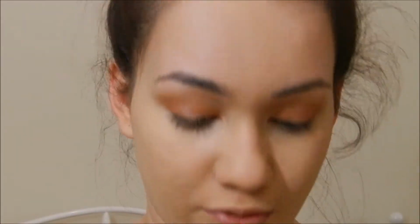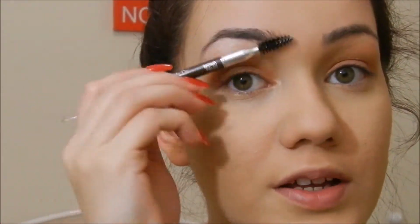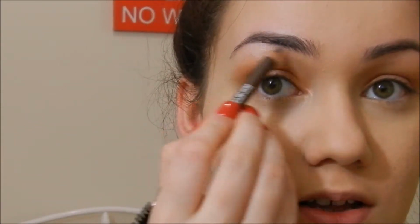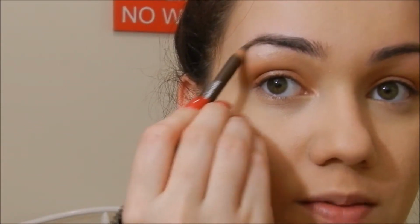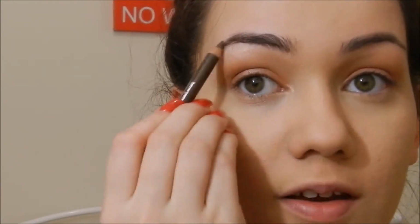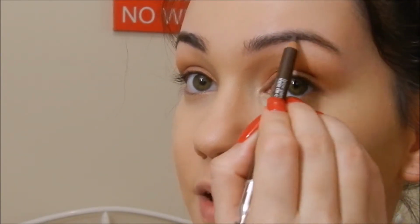to use the Palladio brow pencil in the shade brown, and I'm going to brush out my brows first, and then I'm going to take the other end of it, which is a pencil, and I'm just going to fill them in, but very, very lightly. I've not been into the whole thick brows like I was a little while ago, so just very lightly. I mainly focus on the outer part of the brow, like by the tail, but the rest I'm very, very light-handed, and that is all I do.